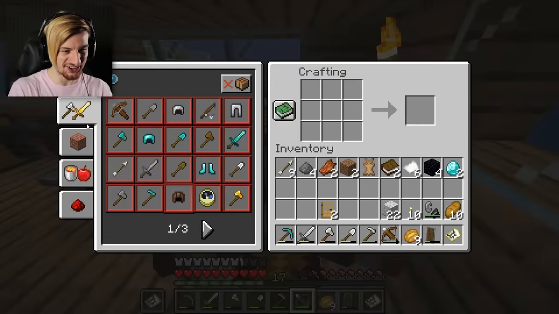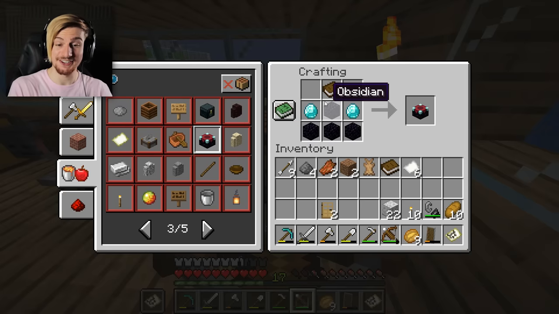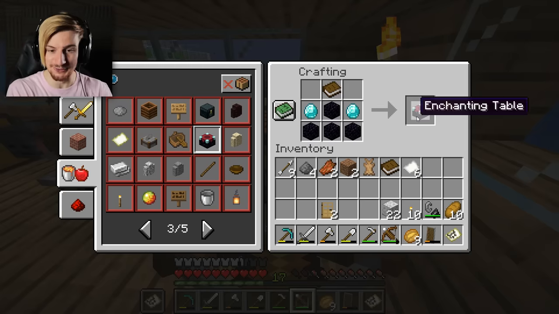All right, here we go, man. This is kind of exciting. So I think it's within this category here. Okay, definitely not. This one here, the enchanting table. We do have all the means to make this, my dude. Perfect. Let's go ahead and do it.